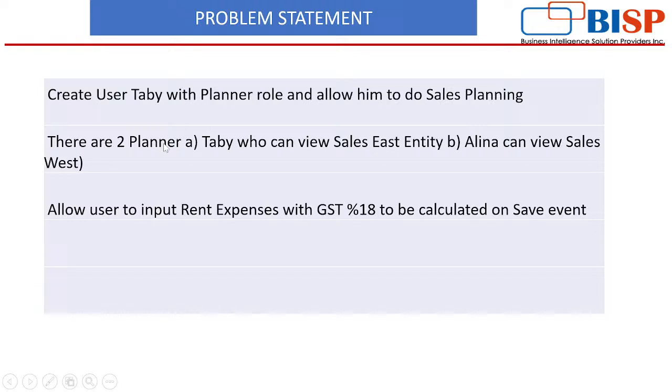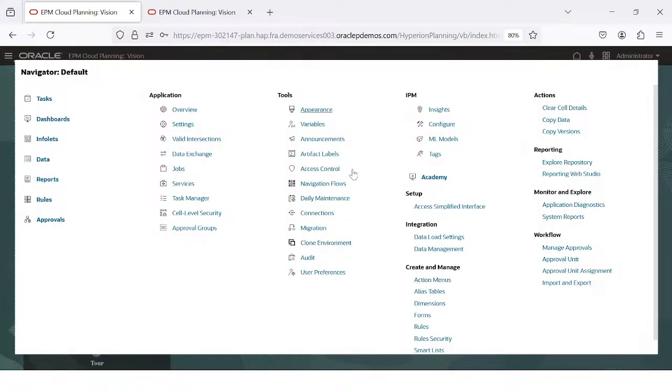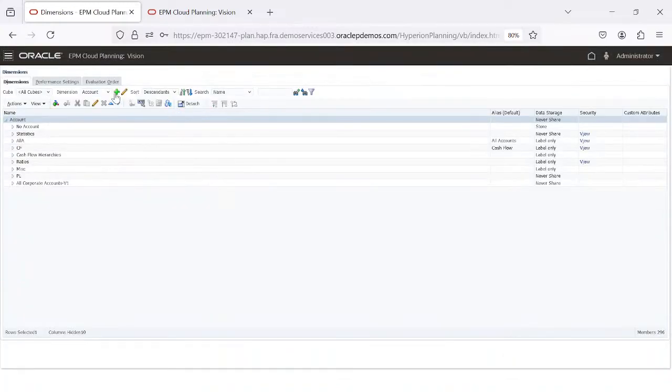Now the ticket says there are two planners, Tabby and Alina. So we have created the two users over here. Now we have to provide them access to the entities that are mentioned in the ticket: Sales East and Sales West. Tabby for Sales East. So here we'll go to dimension and we'll go to entity dimension.